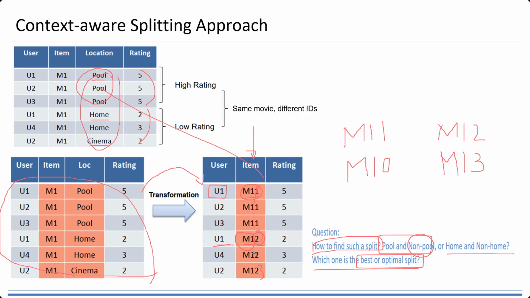Of course, coding this will be very complex if the location set is big. But if the location is only 2 or 3, that's okay. But if the location is 100, then it is more complicated. We cannot find the best or do the optimal split. So it is good if you have something like binary. Maybe this is the best one.